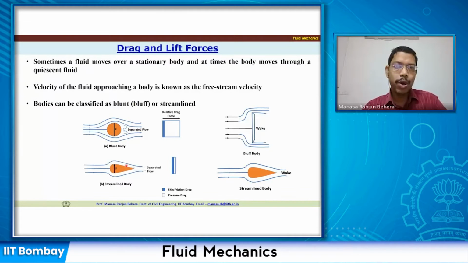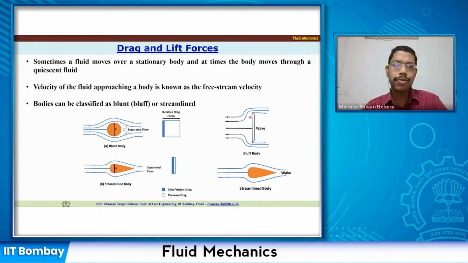So if you look at this streamlined body, which has a tail end, the surface is planned in such a way that the flow is going to attach with the body for a larger distance, and the flow may or may not separate, and if it separates, it is only towards the tail end, and it does not create a large wake region. So it does not create a large low pressure region, and it will not lead to large pressure differentials, which will basically ensure that the pressure drag is minimal. So the skin friction drag is only going to contribute, and usually the skin friction drag is not going to be too much compared to the pressure drag. So the body can be called a streamlined body. All right. So this is a bluff body.